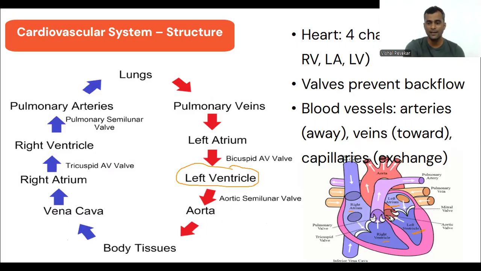So now what you see is the left ventricle has blood in it, and this blood is oxygenated. As the ventricle contracts, the blood in the left ventricle moves out through the largest artery, called the aorta. From this aorta, the blood is circulated throughout the body, where the body receives oxygenated blood. The body will use the oxygen available in that blood, and in return it will leave with carbon dioxide.